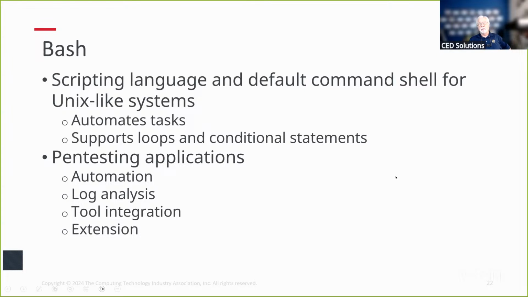Bash is the primary scripting language. It's in most Linux distributions as well as Mac OS. Mac OS is a Unix-based operating system. A lot of folks didn't realize that. But the Bash shell is much like a command line interface. That Linux cheat sheet I gave you guys the other day gives you lots of the commands that are supported by just about all of the Linux distributions, because they all include support for the Bash shell.